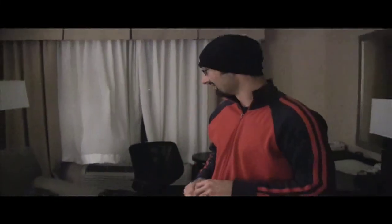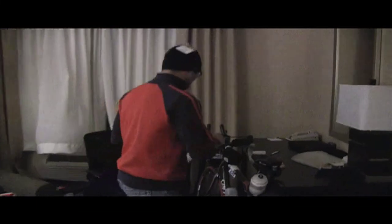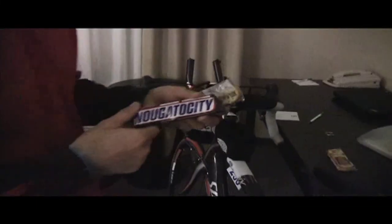I'm here packing all of my gear bags - I have five of them. Two special needs bags, one for the run, one for the bike. And I have two transition bags, one for the run, one for the bike, and a morning clothes drop bag. I'm trying to think what I need throughout the day and what I need in particular bags. For the bike, I'm packing a Snickers bar that my mom gave me, a special gift from her. I'm going to need that towards the latter end of the bike, after 100 miles or so - just going to need a quick shot of nougatosity.